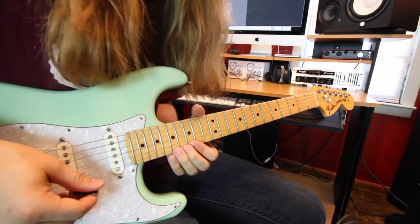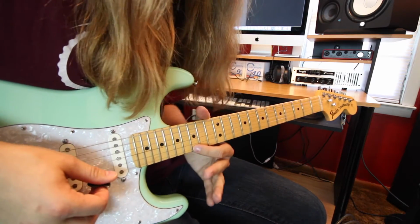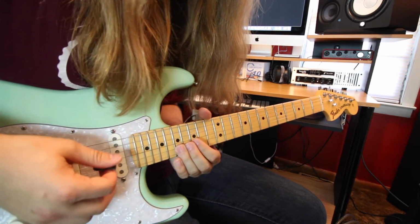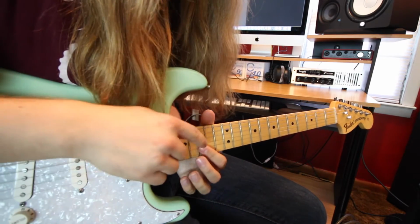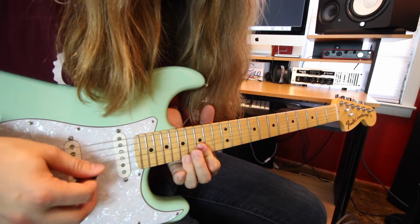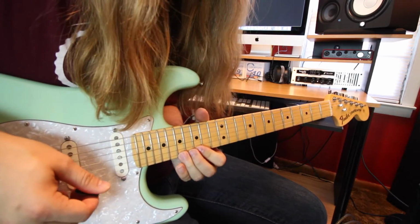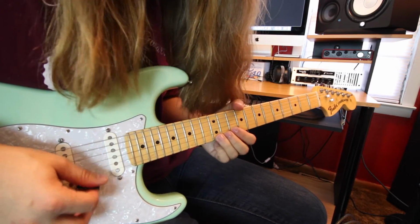Then you can come up here to 17 and do a 2 full step bend. Then you go back to 15 on the high E, 17 on the B. Cool little lick here. So he's going 15 hammer on 17 on the B, and then 15 on the high E. Then you bend 17 again, then unbend, and then you just go to 12.